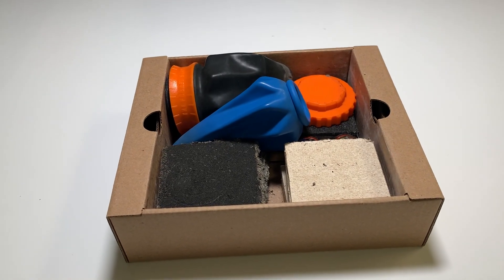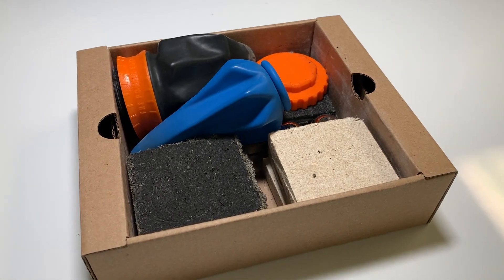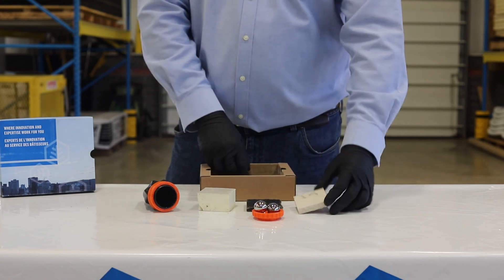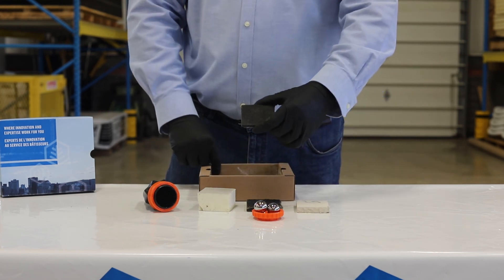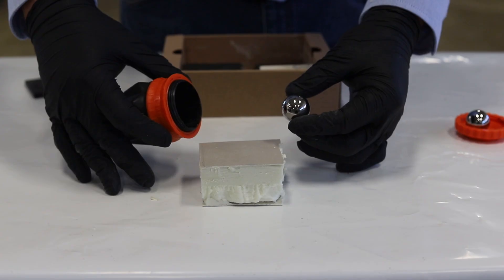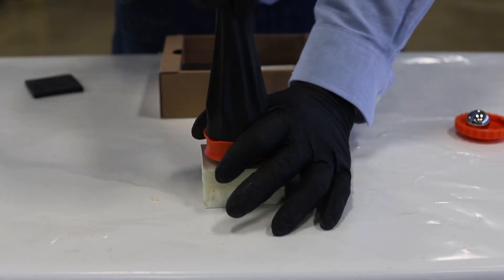Suprema has a cover board impact demonstration kit to examine the relative impact resistance of materials. This is a non-scientific test, but you may find it is a useful tool to examine the relative impact resistance of cover board materials. You can use a pocket shot slingshot to propel the steel ball into the samples provided.